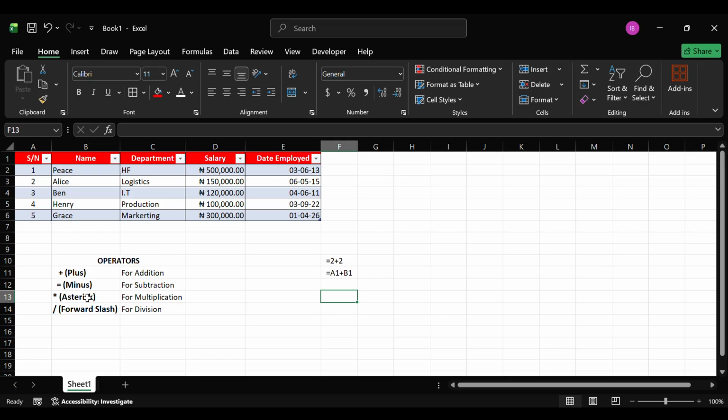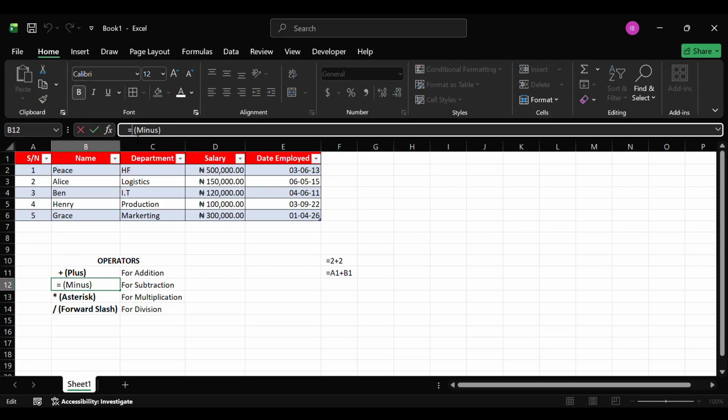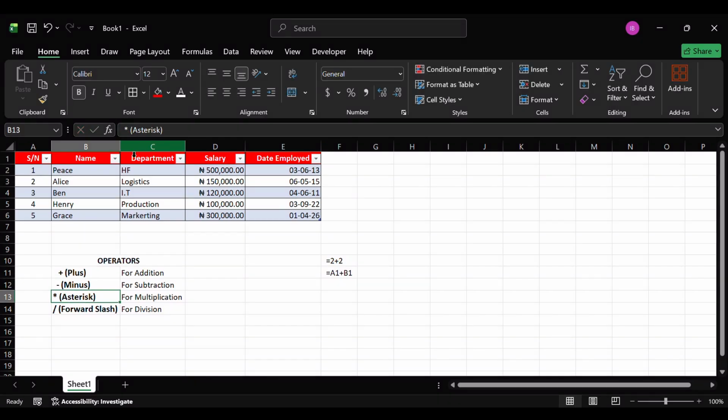The minus sign, sorry, this was meant to be the minus sign, not equal to, is for subtraction. The asterisk is for multiplication, and the forward slash is for division. These are the basic Excel operators that we have.